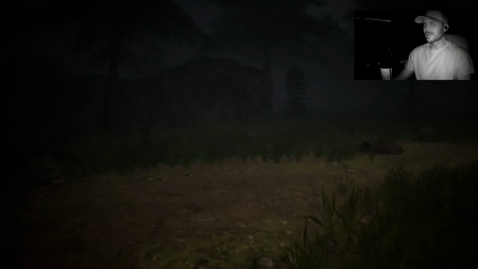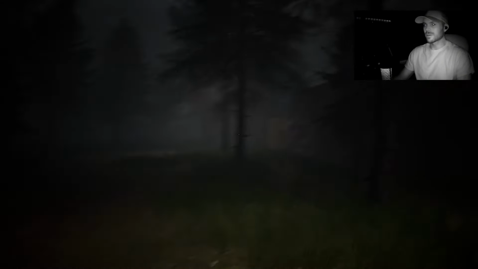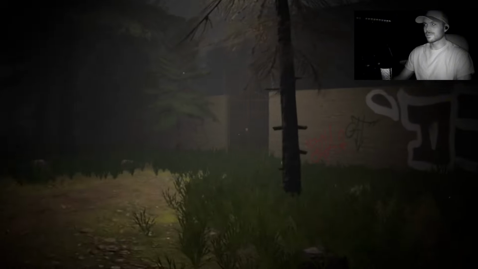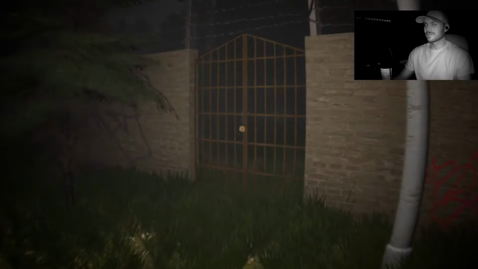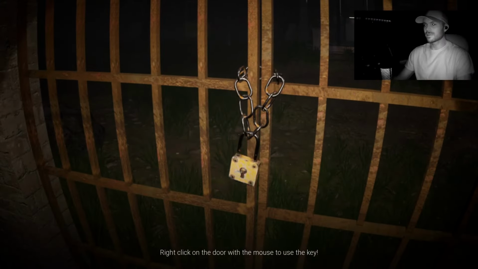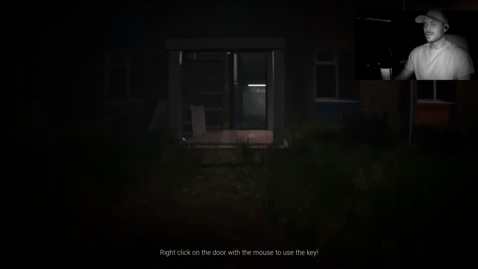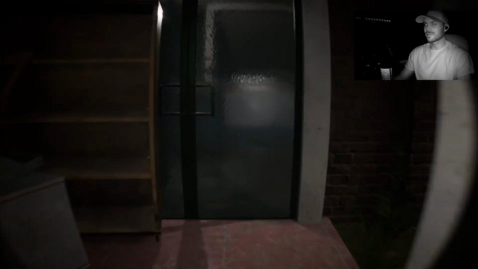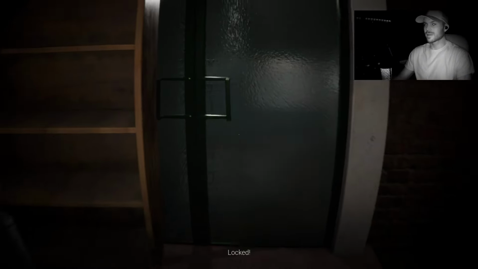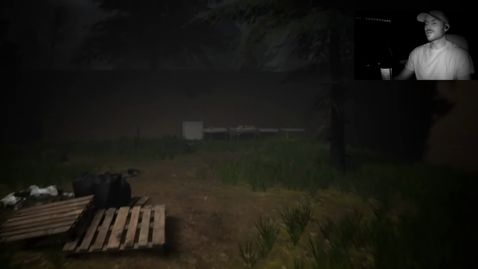Gotta be at least one werewolf in these woods. Okay, here we go. Right here. This is the back door. Boom. Okay, so we right click, use the key, pop that guy open, and we are in. Delicious. Locked. That's locked.